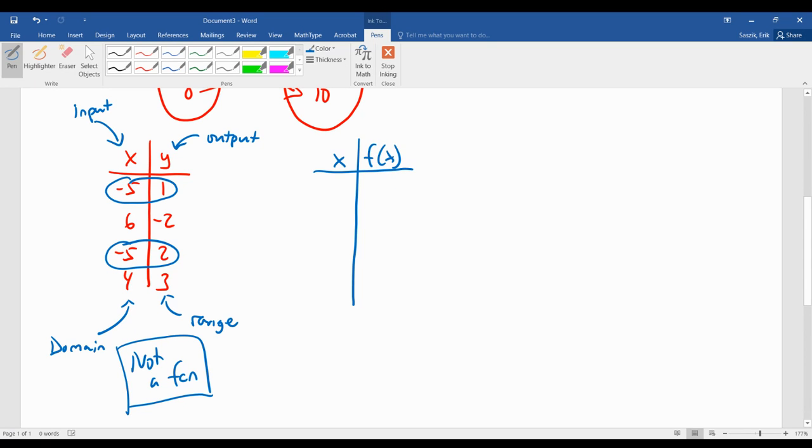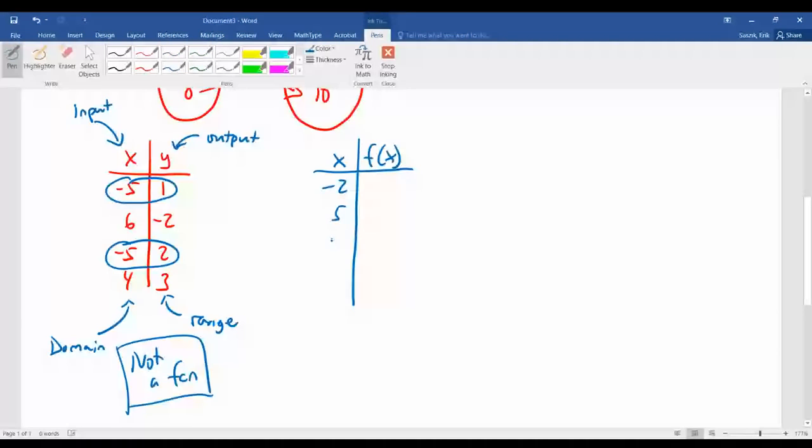All right. Now, here's another way, just so you know, f of x, this is how you say this, f of x, that's the same exact thing as y. It's just a different way of expressing it. And what that means is this column is a function of this column. You have to do something to these inputs, and then you get these outputs.